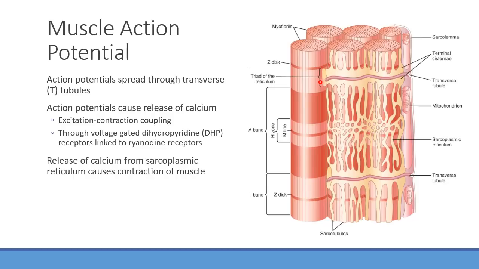And we'll also see another section here. This is what's going to help with the release of calcium from the sarcoplasmic reticulum. We call this excitation contraction coupling. When this occurs, and I'll show you a picture of what that calcium release looks like in just a moment, it's happening through these dihydropyridine receptors. Okay, they're also linked to what we call the ryanodine receptors, and this is located on the sarcoplasmic reticulum itself. We'll talk about that in a moment. But basically, once you have a release of calcium from the sarcoplasmic reticulum, that's where you can see the contraction occur, and we'll go over the mechanics of that in just a few minutes.